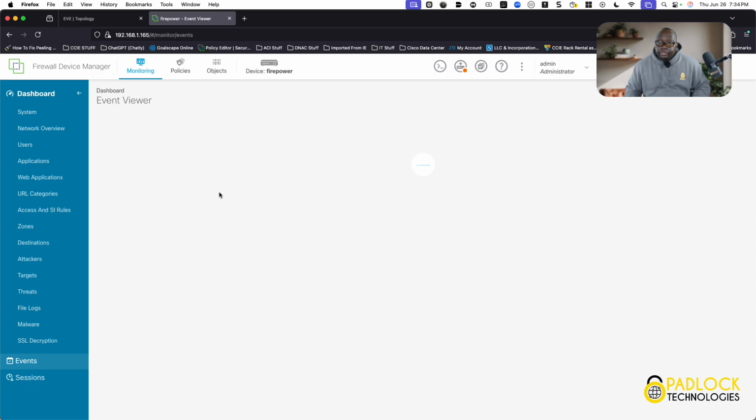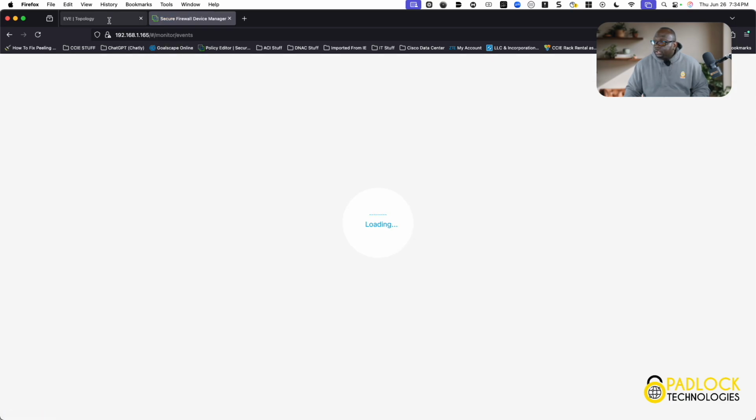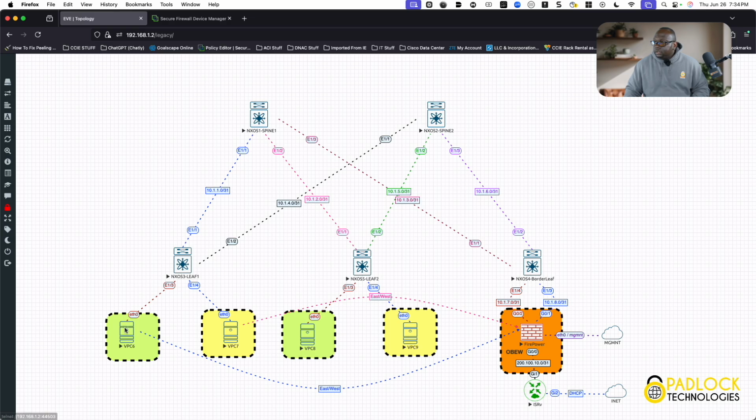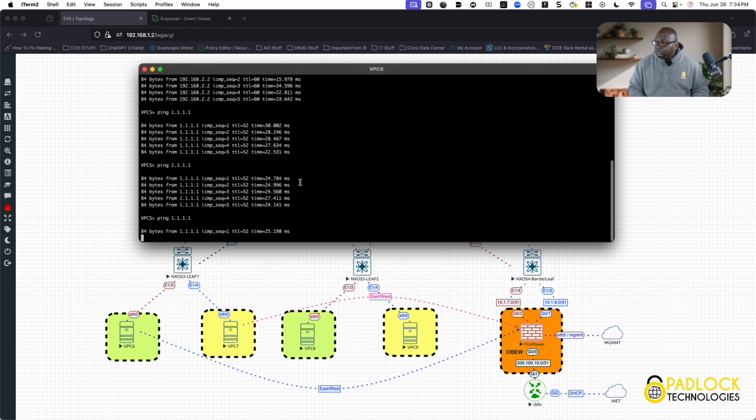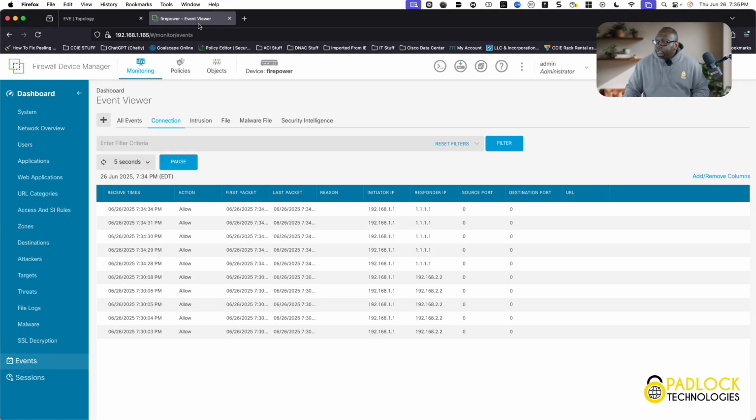And the reason why this is slow is because I have other labs running, so I'm utilizing a lot of resources on my lab. So this thing is going to be a little slow. Just make sure that goes through this time.